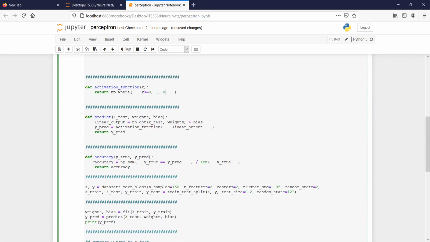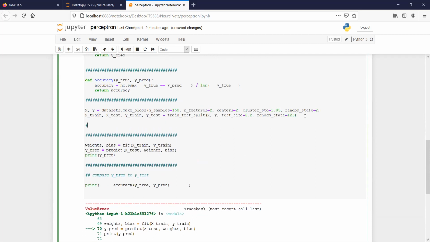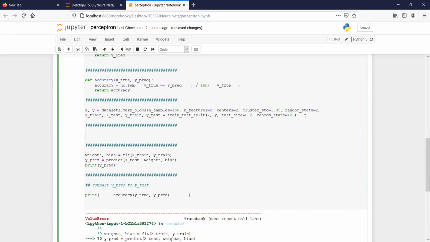Something else we should probably do is look at the data. So let's take a look at X train here. So we're going to look at X train and what we get, and also the labels, right? So let's take a look at X. So we only have two features, right? If you remember, we can just slice the data, right? So I'm going to slice the data. This will give us a little bit more intuition.